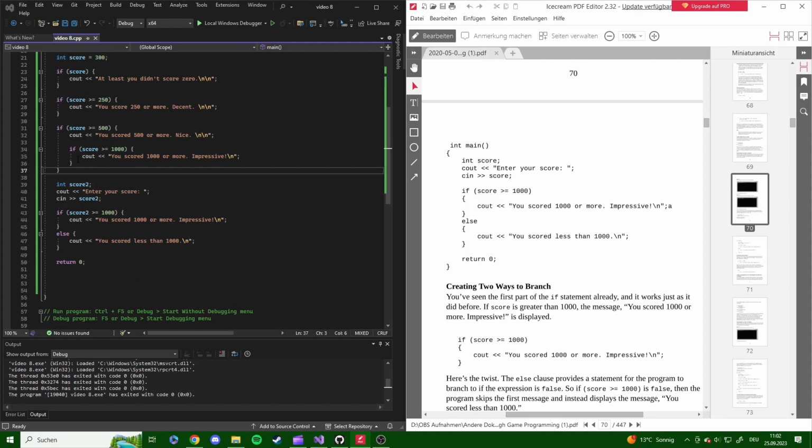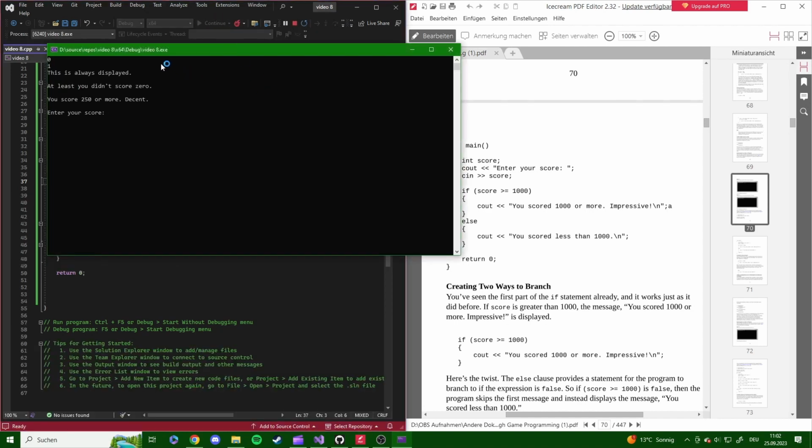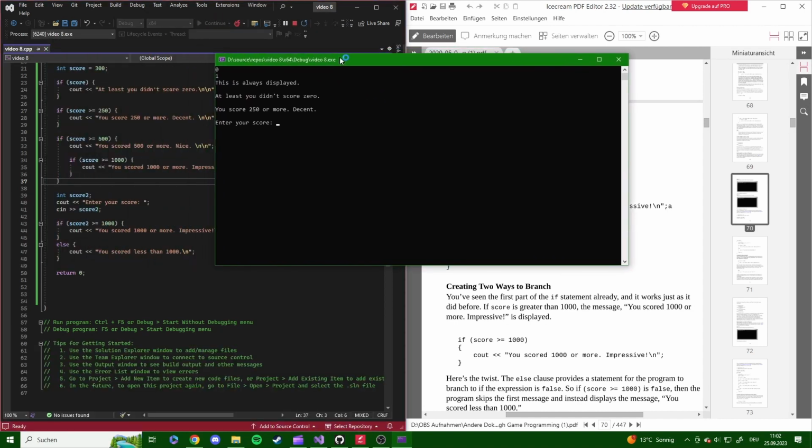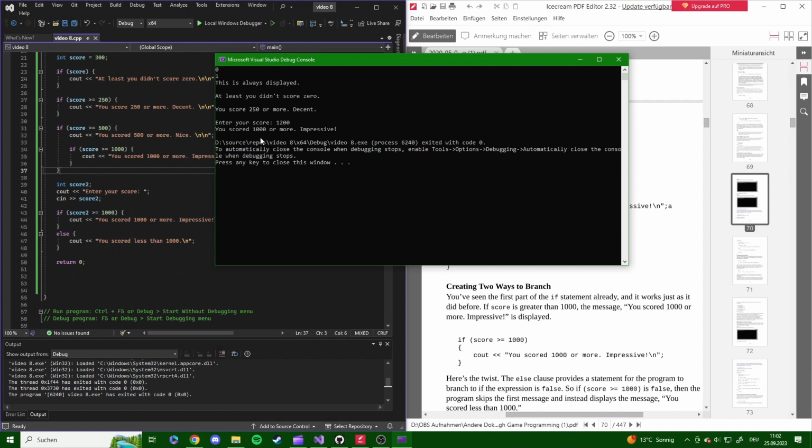And now we have a new code with a new statement. We have here the else statement. This statement will only be executed if the if statement before was false. So if we run this now, we have to enter a number, and if it's higher than or equal to 1000, let's say 1200, you scored 1000 or more, impressive.